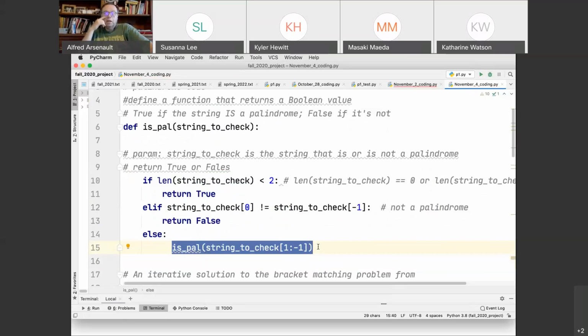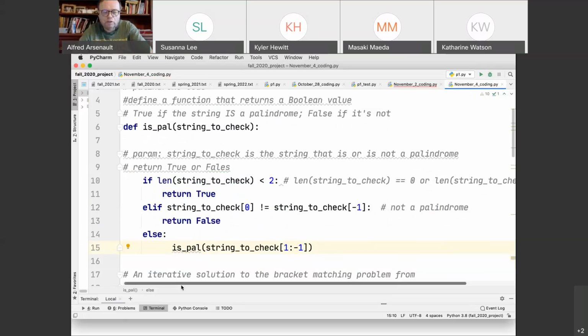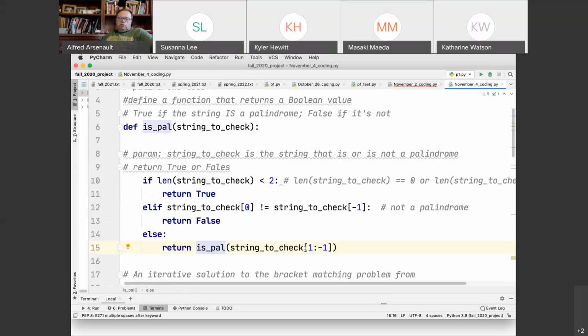Check to see if it's a palindrome. It's going to be true or false. This is the substring. I've thrown away the first, I've thrown away the last. What I'm going to do is just return this value. Whatever the value of calling the function recursively is, I'm going to return it. And we're going to go through.